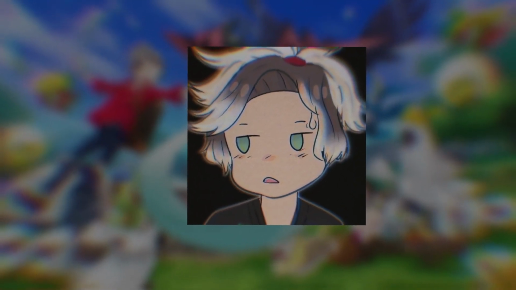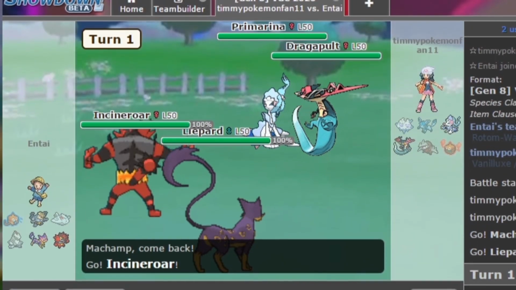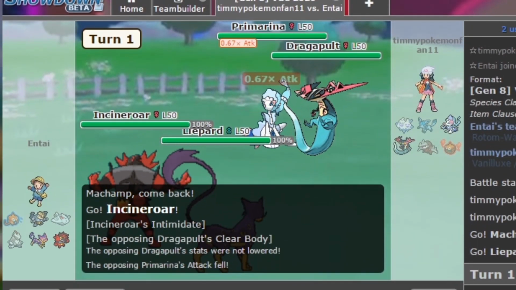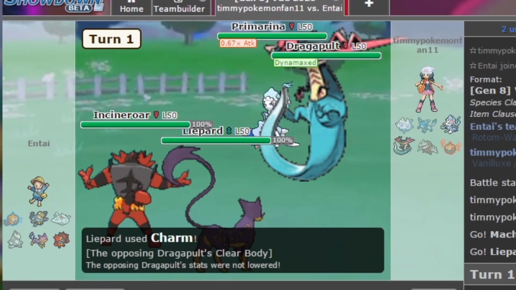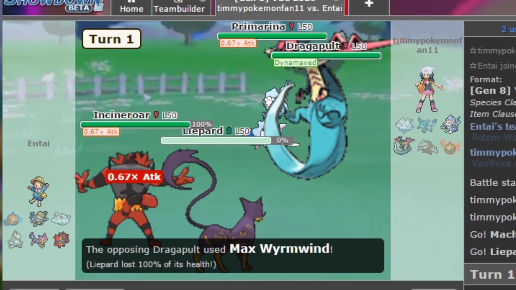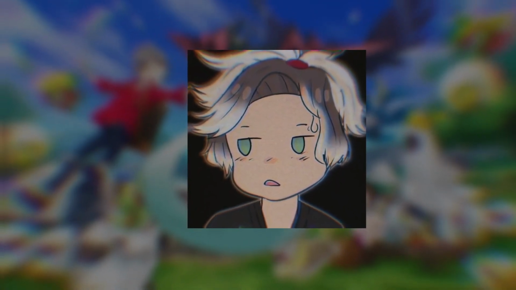So you may be thinking, okay, cool, amazing move pool, super fast, whatever, just get a Prankster Pokemon where all status moves will always hit first, slow it down, or lower its attack stat, send an Incineroar, lower its attack stat, you know, do a bunch of craziness, right? Whatever. Well, they decided to give Dragapult the ability Clear Body.